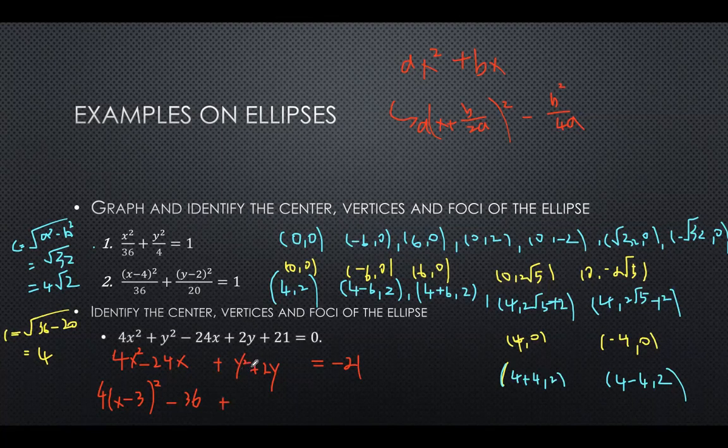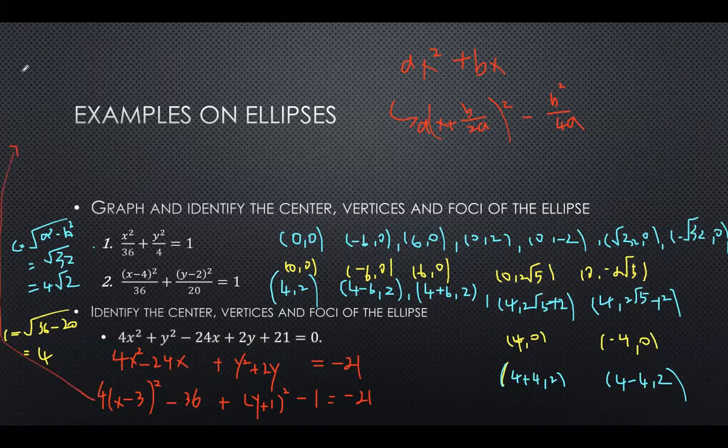So same thing for y squared plus 2y. It becomes y plus 1 squared, right? But you are adding 1 in order for you to complete the square, so you have to subtract 1 after that. All right. So now you just have to simplify this equation. Okay. Let's write it down.